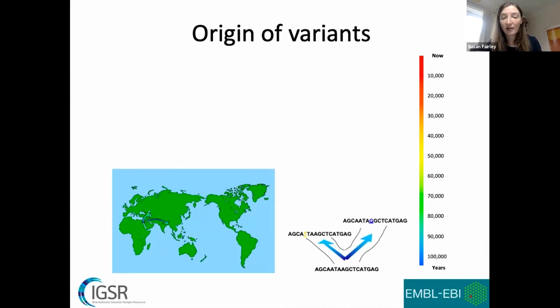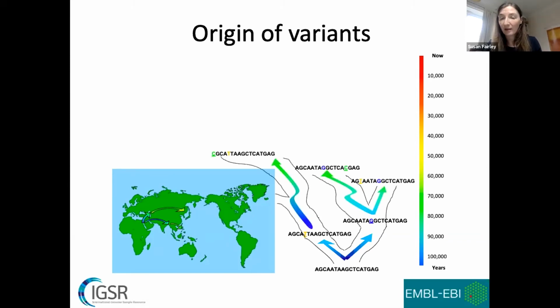We can imagine an initial population, which we're seeing in the map on the left-hand side. They're starting off in Northeast Africa. And we can see that these groups of people have moved, and populations have moved out. We can see that we've got a couple of different variations that have come in here now. So we now have a T that has changed on the population that's in the left-hand branch, and we've got a G that has been introduced on the right-hand branch. And so there's been an original population. This has then spread out to create an additional 2 populations, and within those populations, certain variations have emerged.